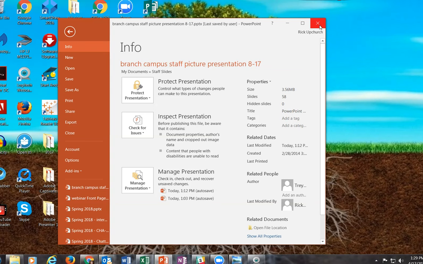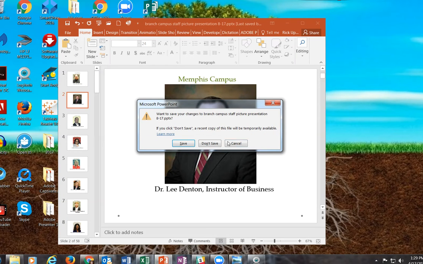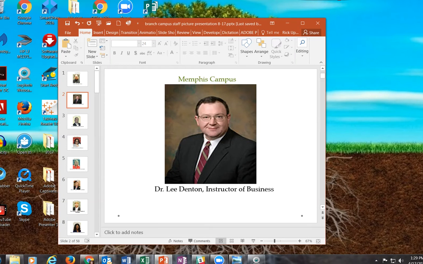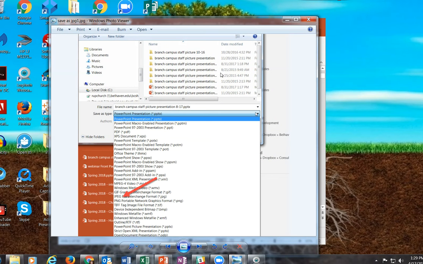Now, I've tried this several times in PowerPoint, but with the camera program running, it tends to lock up. So I'm going to pull a picture over now and show you what it looks like when you do the File Save As. And here's the first thing. When you use the drop down for File Save As, you're going to want to choose the JPEG option. This creates every slide as an individual picture.